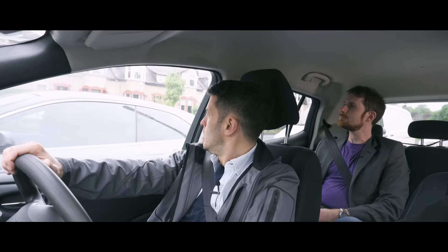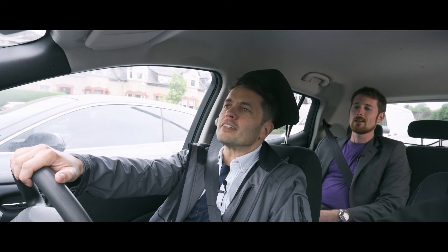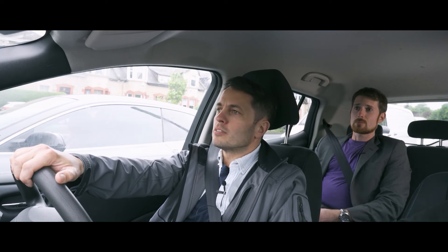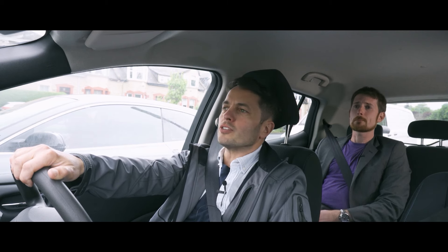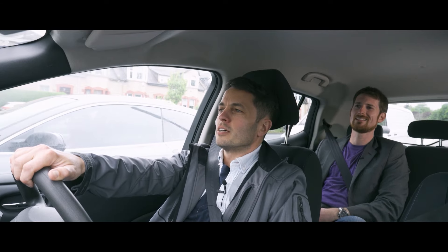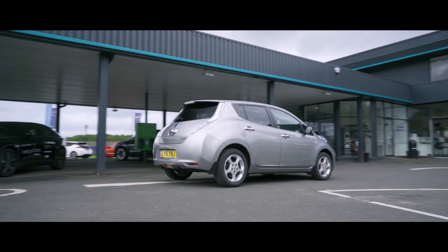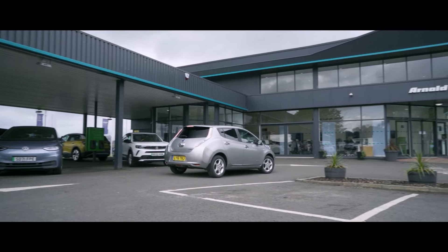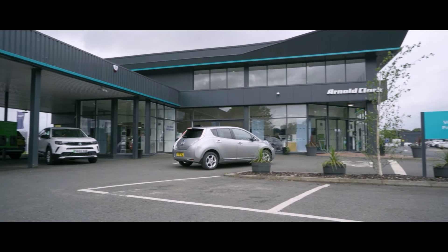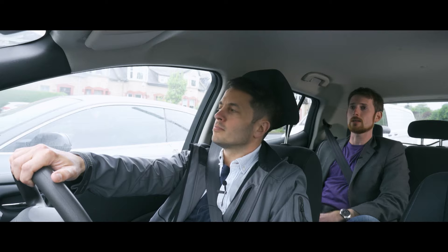Rick spots an Audi RS8 that seems to want to drag race. They're at the lights — it's a surprisingly peppy car. The 0-60 is over 10 seconds but it doesn't feel it. Electric cars have instant torque, so you get it straight off the lights with no lag. But it is an Audi RS8, which has a heck of a lot of torque backing up its engine — it's going to be in your rear view mirrors, as the Leaf puts its power down very quickly.